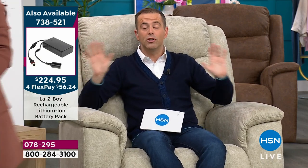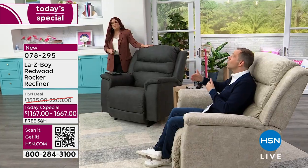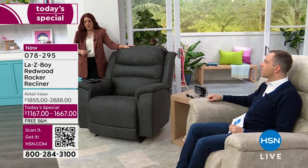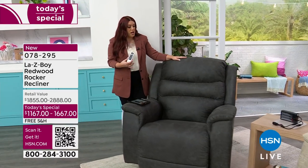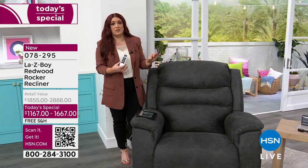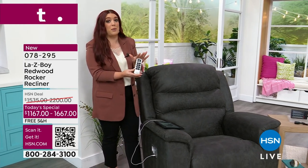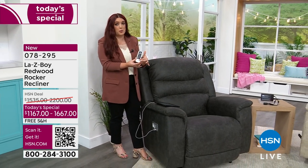We have about 200 of the rechargeable battery available before it sells out. That's for the power version if you'd like it floating in the middle of a room without being plugged in. We're going to dive a little bit deeper into the power version since it's outselling the manual quite significantly and looks like it will be an early sellout today. Nicole, with our pricing it's $500 more, but the benefits of the power feel unlimited. One of the things I love most about power is you can really customize this to exactly how you want to sit in it.